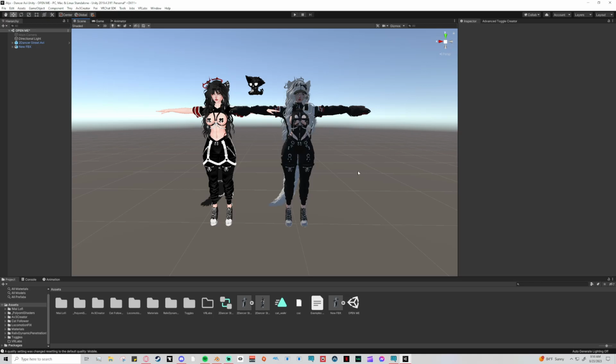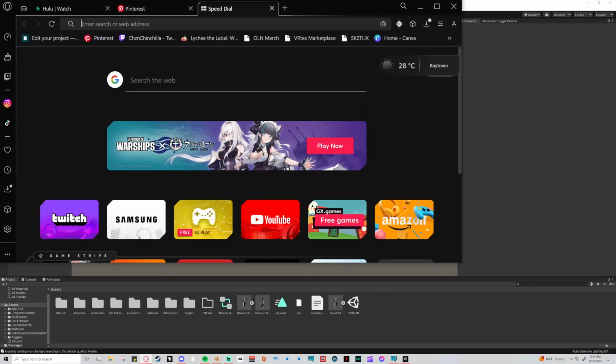But the important thing is it's not going to assign my materials, and anything I added after the fact, like her follower, is something I added in Unity and not in Blender, because of the way that it's set up. It won't move that over either. So I'm gonna walk you guys through all that.